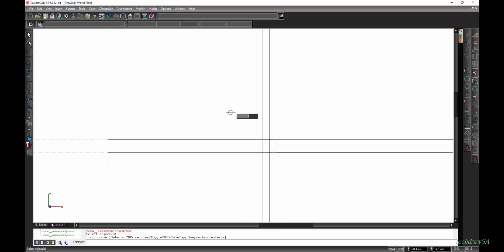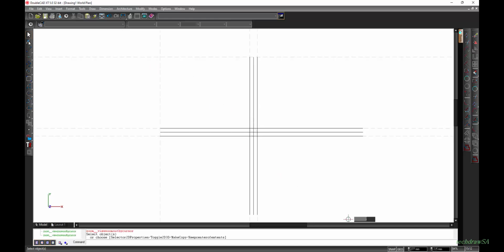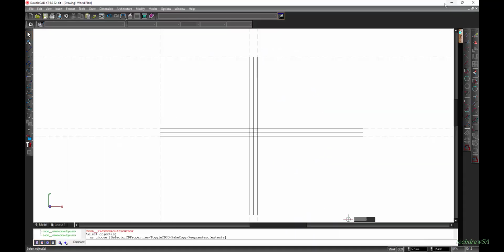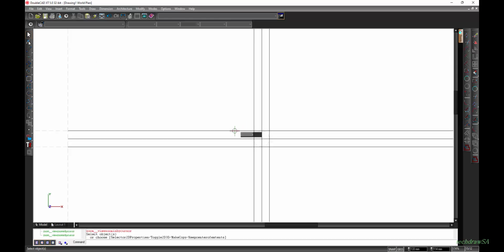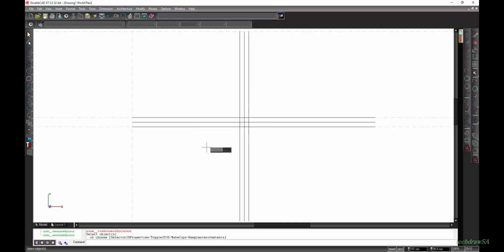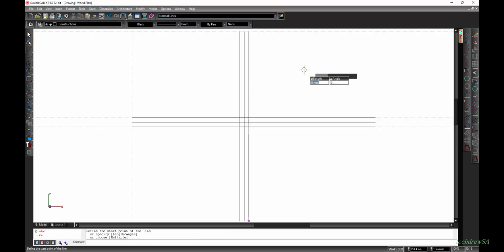Now, if I want to start with the different views, remember we are busy preparing our drawing to do this rectangular box. So we're going to make our own measurements very quickly. In order to do that, I'm going to use the rules and principles for the third angle of graphic projection, because that's what I want to do, draw this in third angle. So I know my top view is there, my front view is here, and my right view is here at the bottom. And we will have a 45-degree mirror line here. So let's draw in the 45-degree mirror line using the construction line tool as well.